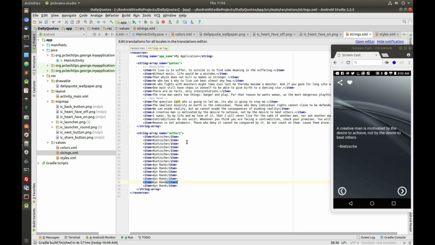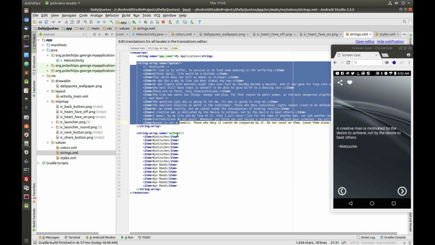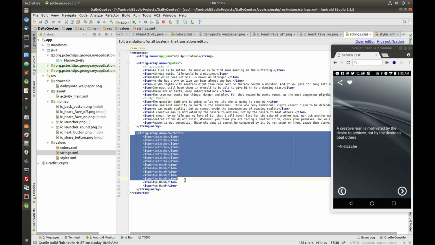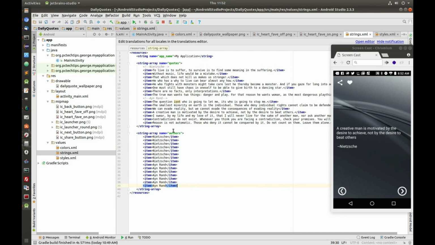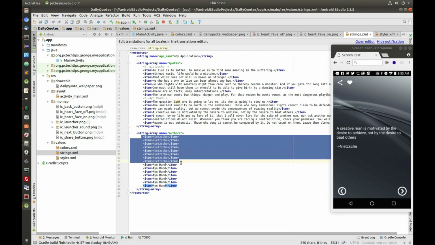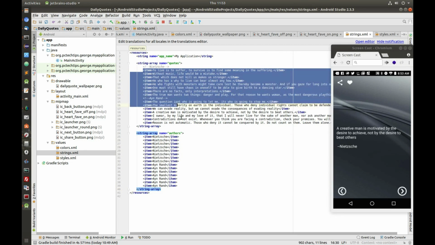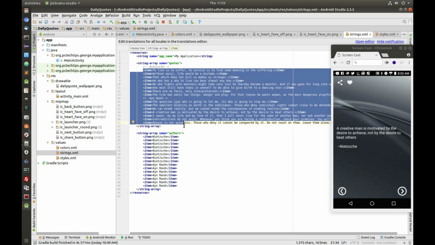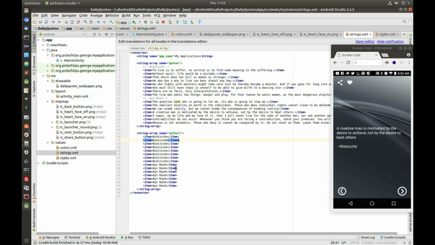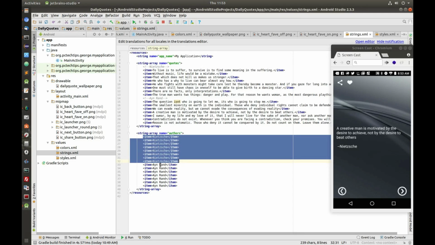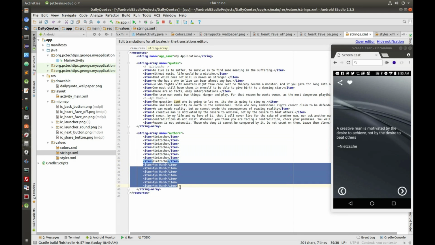So if I click on the strings.xml file, notice that I have the quotes in one string array and I have the authors in another string array. Notice that I forgot to mention in the previous section that I need to create the same amount of authors that I have of quotes, and you'll see why in a second. So notice that I have 8 Nietzsche quotes, and I have Nietzsche repeated 8 times, and the same thing for Ayn Rand.